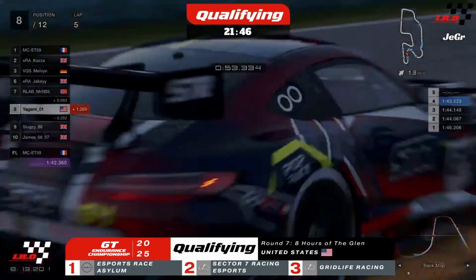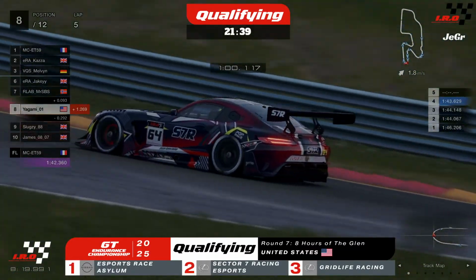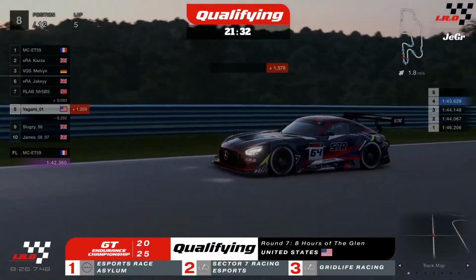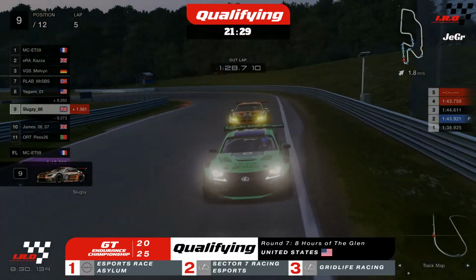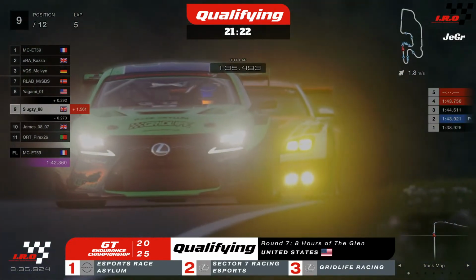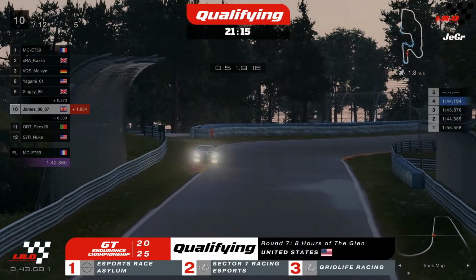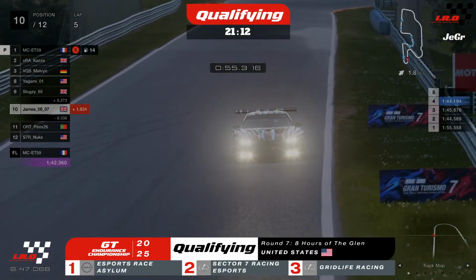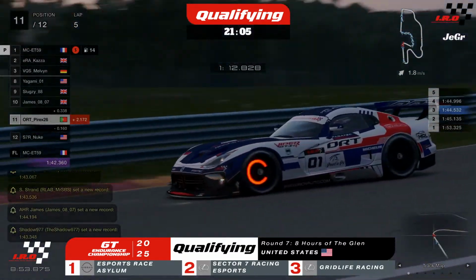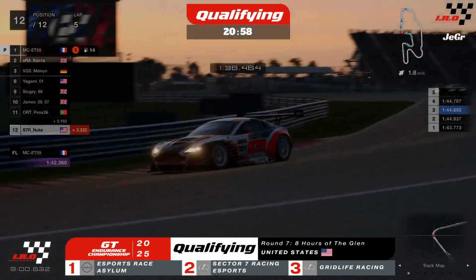Oh, Lucas with a 43.2 cutoff. I mean, the drivers will definitely pit at some point, slap on some fresh soft tires, and we'll have a light car. So yeah, why not a low 43 as a cutoff? Who knows? So yeah, we see Sluxy for the 77 BMW in P9. James 10th currently for Apex Hunter Racing. T-Rex for Overboost Racing in 11th, and Shadow with a little bit of an improvement, and Nuke P12 currently.